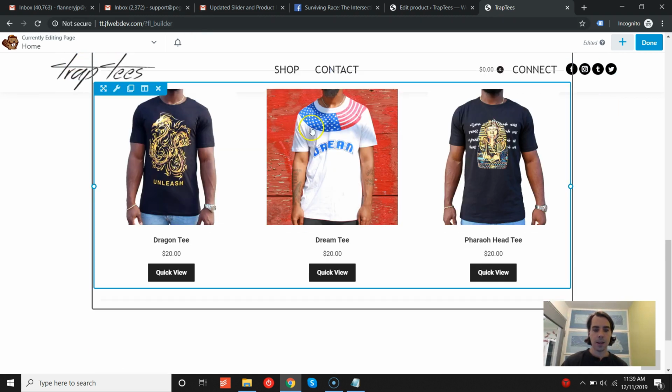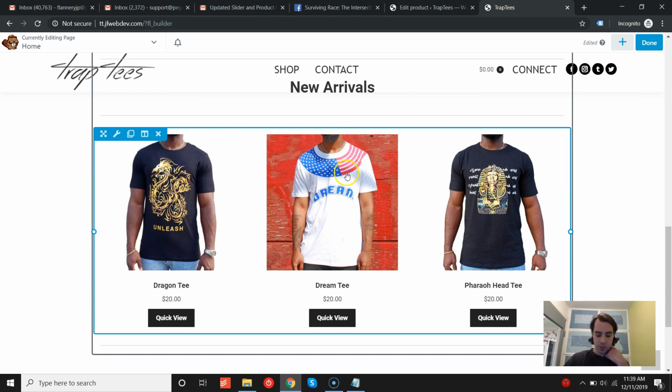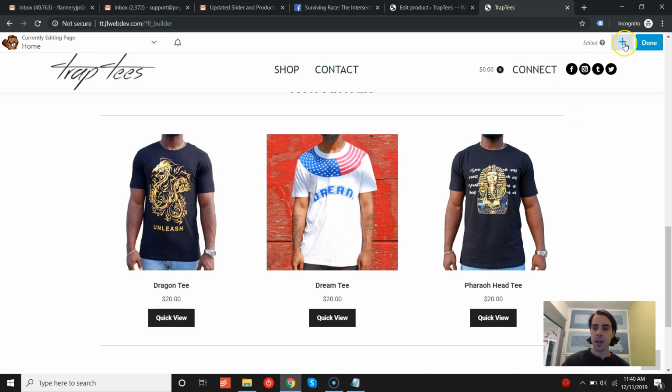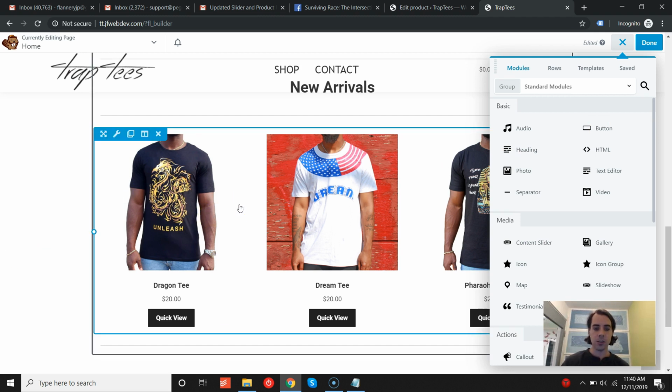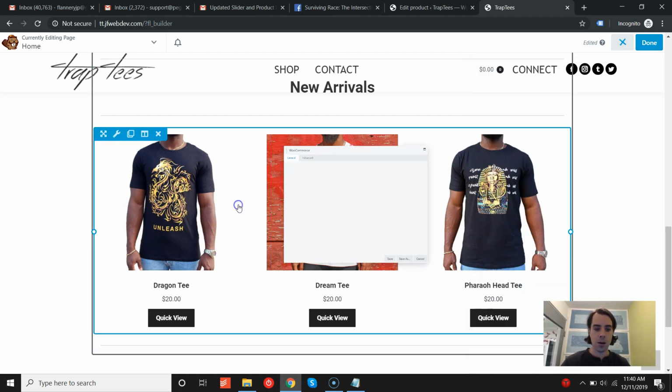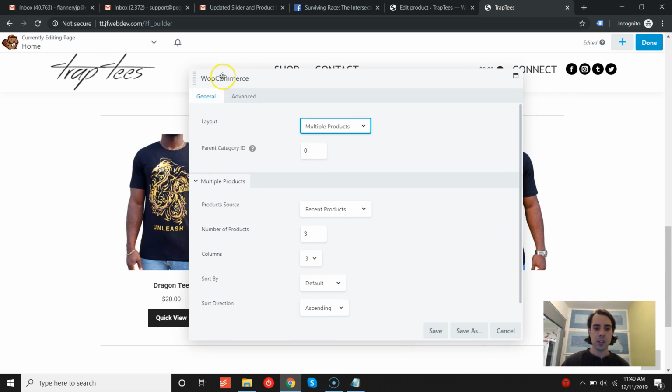Okay, it's back. Now down here, this is a little bit different. These were not generated just by using an image and some text and a button. You could do that. I could have a photo, and then I could use text, and then I could use a button. I could drag those over here. But this actually is a little cooler than that. This is using, you can see, WooCommerce.